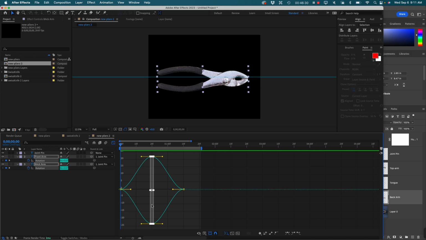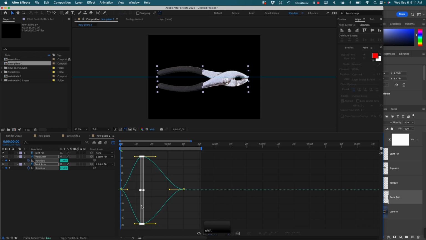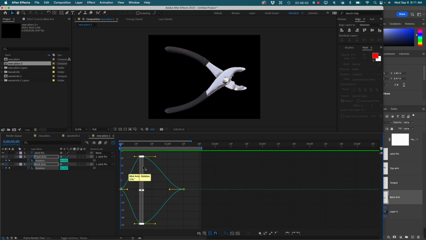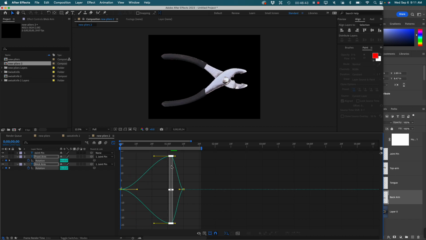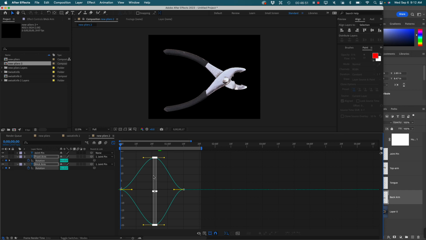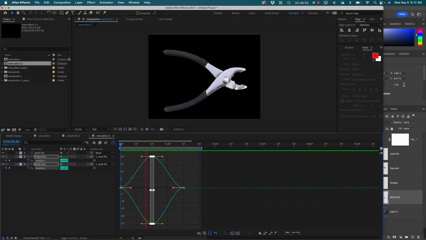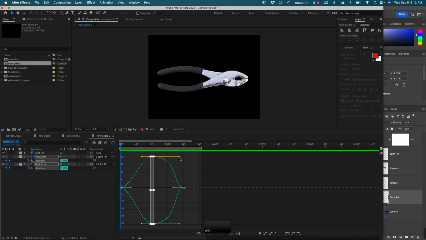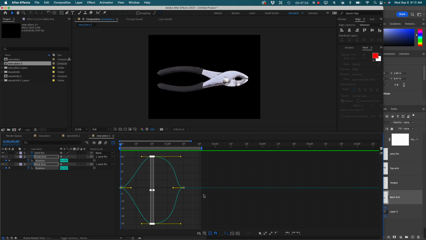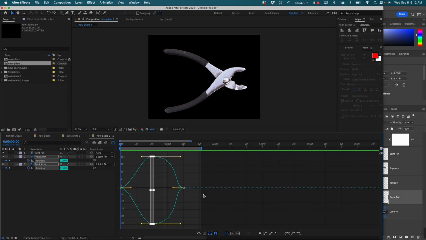So I'm just going to grab these and slide them over a little bit so that they open a little quicker. If I slide them this way, I can also pull these handlebars and adjust that curve. It starts to feel a little more natural than it did in the first place.